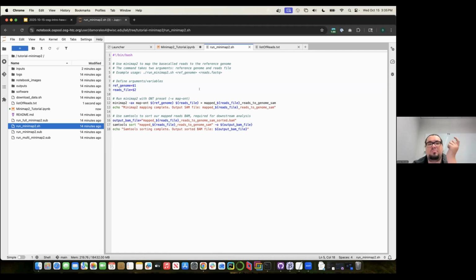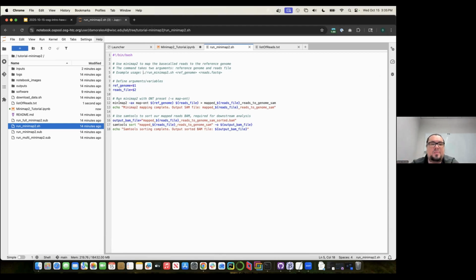So this is similar if you did just ./run_minimap2.sh and then gave it the name of the reference genome file and the name of your FASTQ reads. And so your script, whether you're doing this in shell, Python, R, Julia, whatever program you're going to be working with, as long as you can run those position-based arguments, you can pass these variables along, and your script will go ahead and paste the value of that reference genome throughout your script, wherever you tell it to place it.